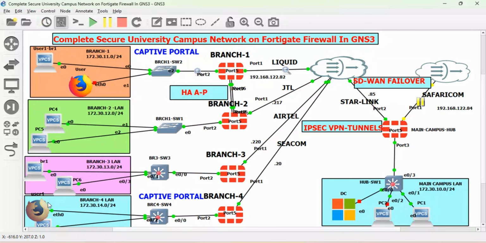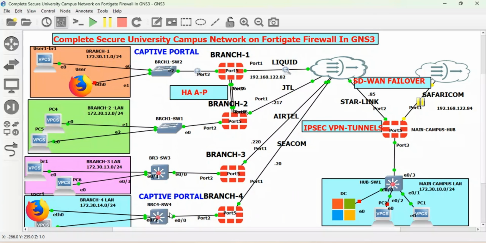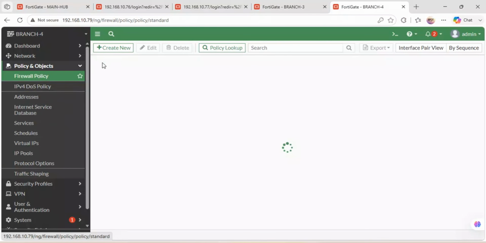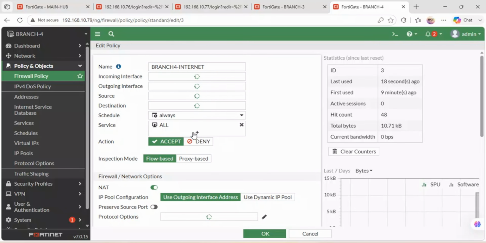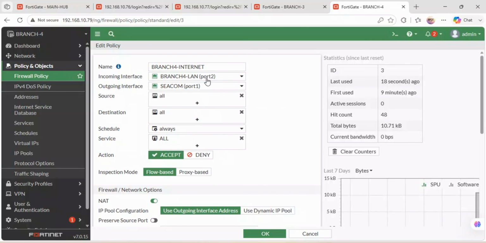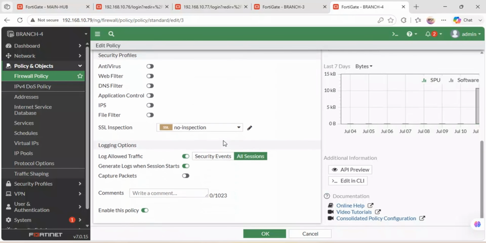Let's check if at this point this PC can access the internet. Ping. So there is an issue to do with access to the internet here. So let me enable that. So I'll go to branch 4, I'll come on this particular firewall policy, then check this rule. So incoming, that is branch 4, outgoing, that one. Everything is okay, NAT is enabled.